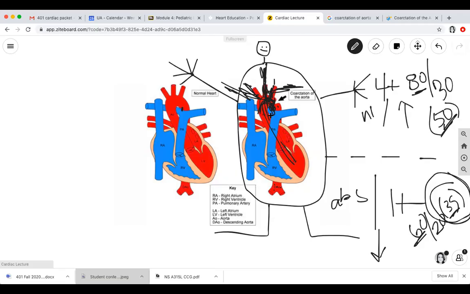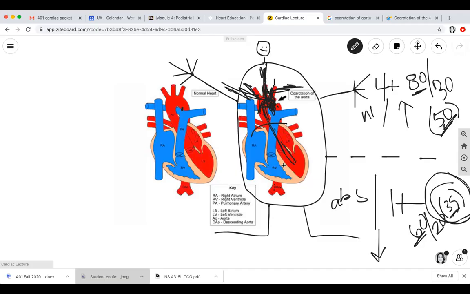So why do you think that is? Thinking about that for a minute. When the baby was born, likely the PDA was open. Also, if you think about what happens when the heart is really working hard to pump blood and you're getting a lot of backflow, the heart is going to keep working harder and harder and harder. So over time, this baby is probably developing some degree of heart failure because the heart is working so hard to get blood out to the body and it's meeting this resistance that it's having to work extra, extra hard to try to pump blood to where it needs to go.